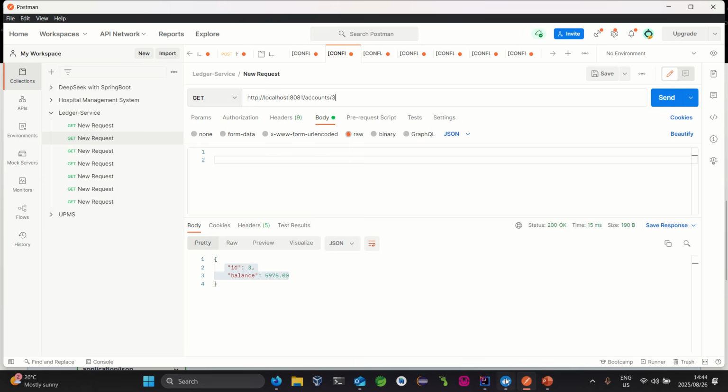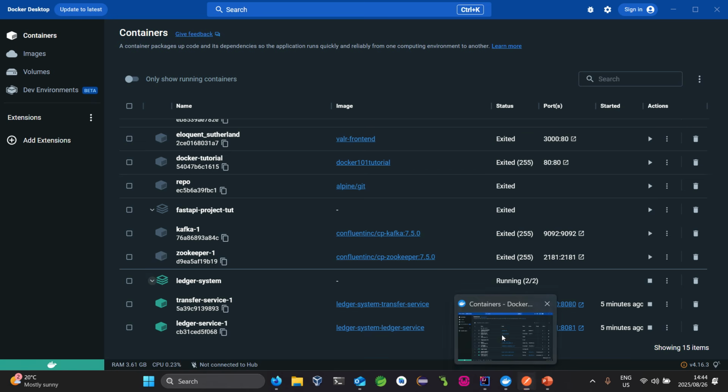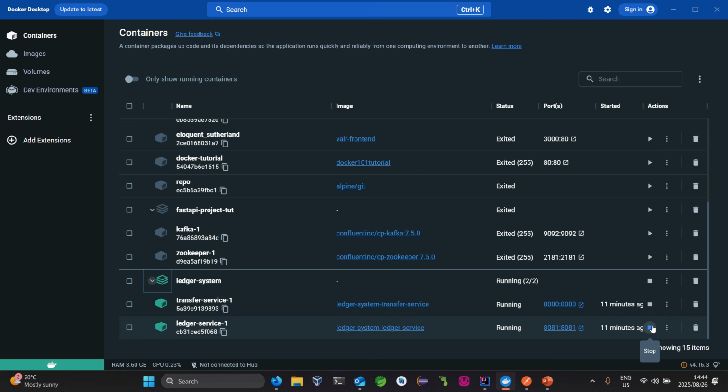To test a transfer when the ledger service is down, we'll have to stop the backend, which is the ledger service, for a minute. So if I now stop this, meaning we shouldn't be able to make any transfer when we have stopped the ledger service. As you can see, folks, it has exited, meaning it's no longer running.